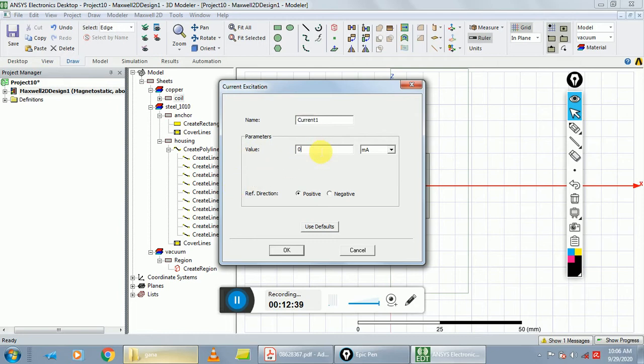Here we apply a 110 ampere current to the coil and the reference direction is positive, make it OK.